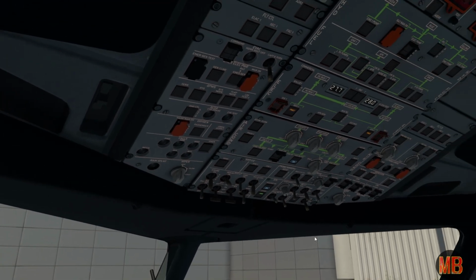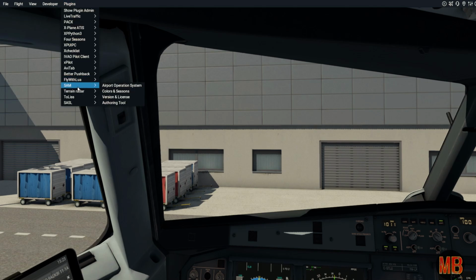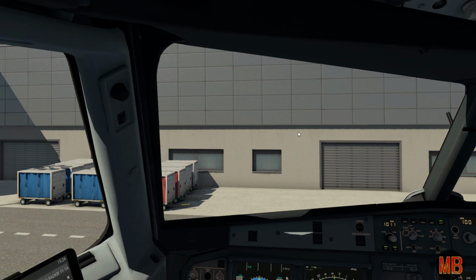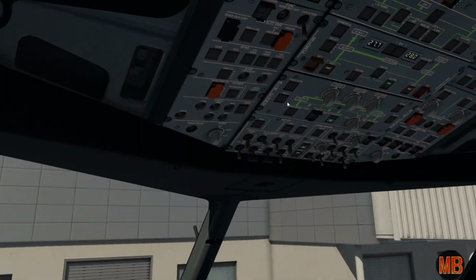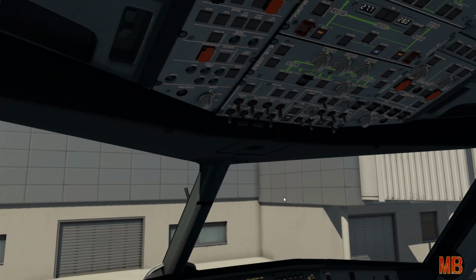All right, let's ask for some ground stuff. Solis, open this ground services. Let's just get it all. Get everything. Oh, popped it out. That was not what I wanted. Close. Yeah. And we have external power, so we can turn off the APU now. We don't have any engines engaged, so we can turn off the beacon.